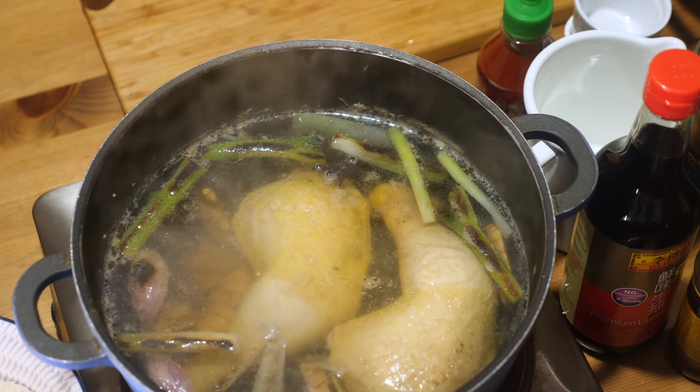This is still home cooking, right? So after you're done skimming, this is the kind of simmer I like to see in my Hainan chicken — just nice and gentle. So while the chicken is simmering, we can start preparing our rice. And you know, this dish is called Hainan Jifan, Hainan chicken rice, because the rice, if you ask me, is actually the star of this dish, not even the chicken.